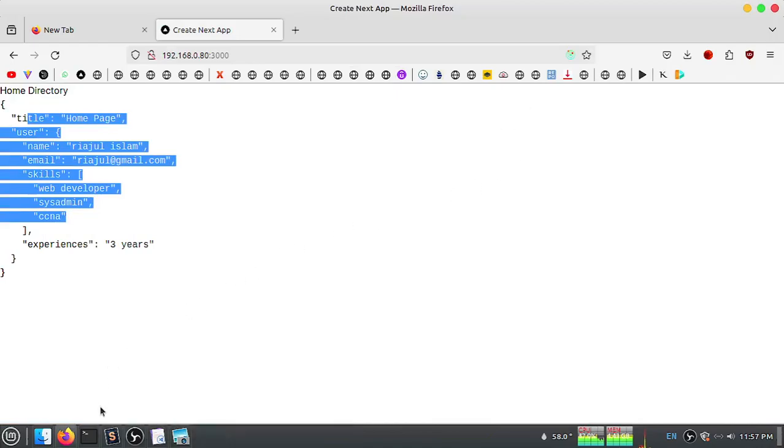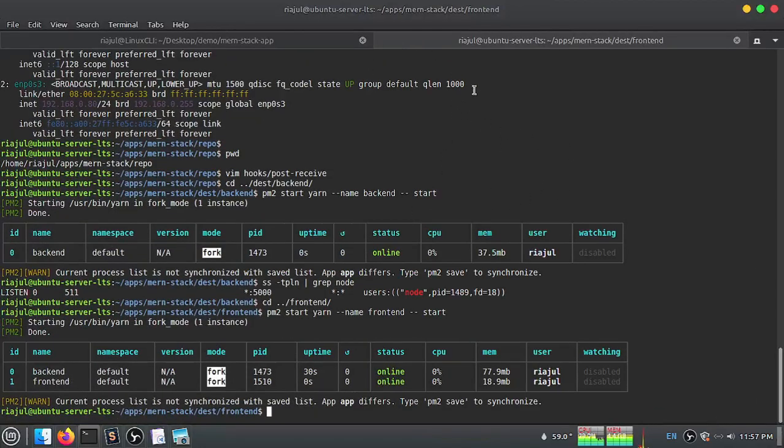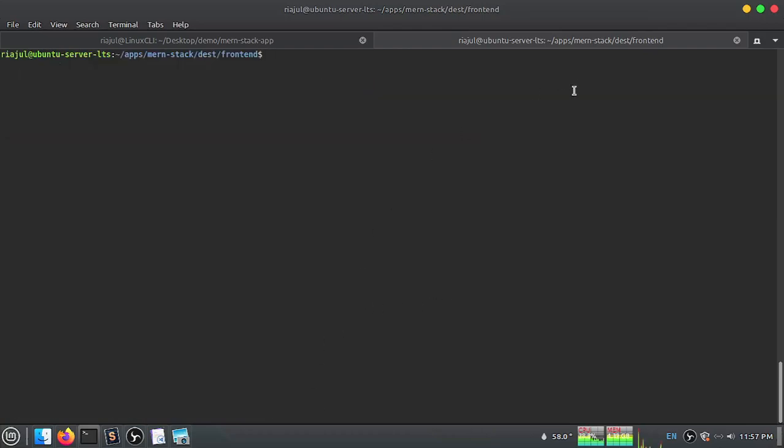Now one more thing before I finish the tutorial, because when we deploy our application with PM2, it has another feature. That means if our server goes down for some reason, when our server is up, we want our application to automatically be up. For that, systemd has a feature called services, daemon service, which can be run on system boot time. So we do not have to create that systemd service daemon, because PM2 already has it.